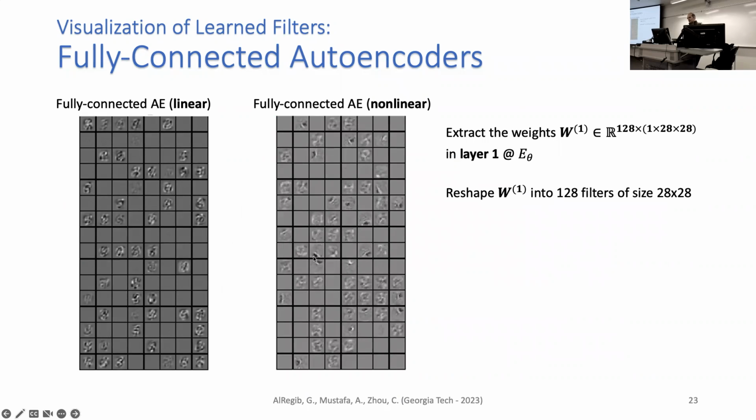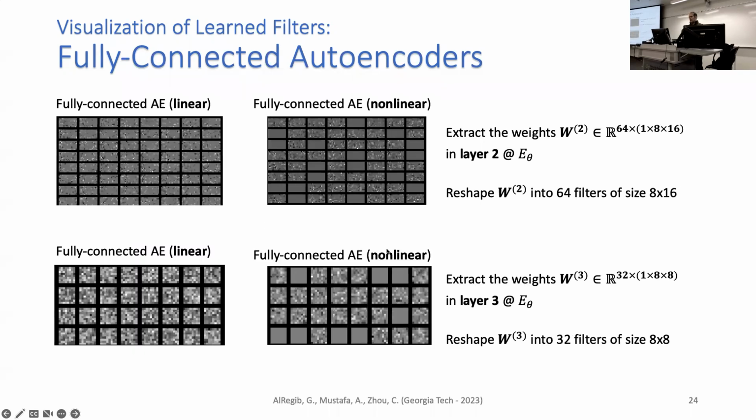You can see this one a little bit. I don't know if I can zoom in, but maybe not. If you look at the differences in here, the contrast is much higher than this one in here. This one has a little bit more linearity in it. In layer one you can see these components of the digits. You can really read the digits. You go to layer two, and then you start to see some noise. And we have seen this before, right? Layer three will be even noisier, and so on.